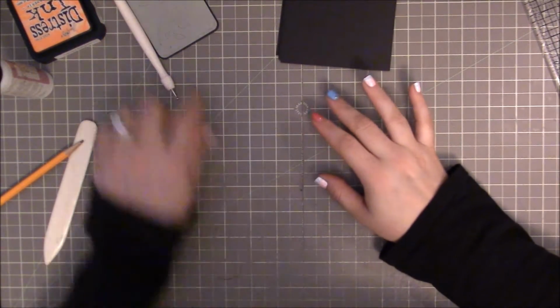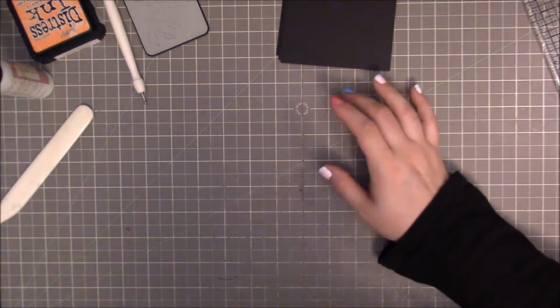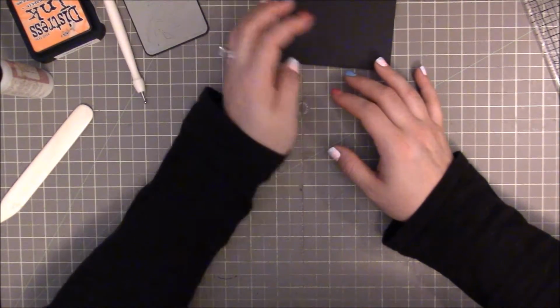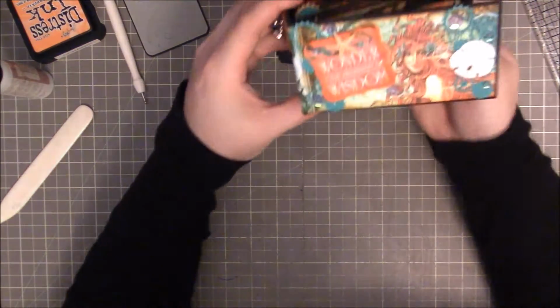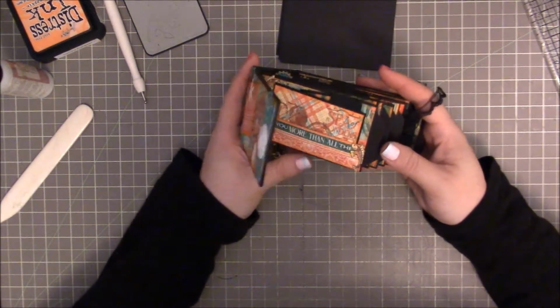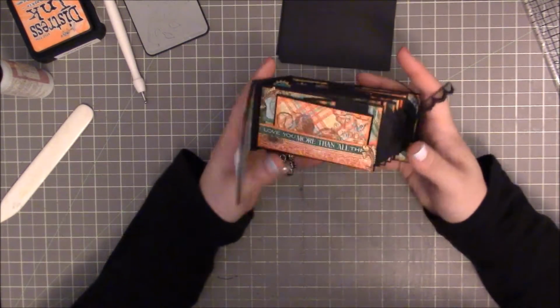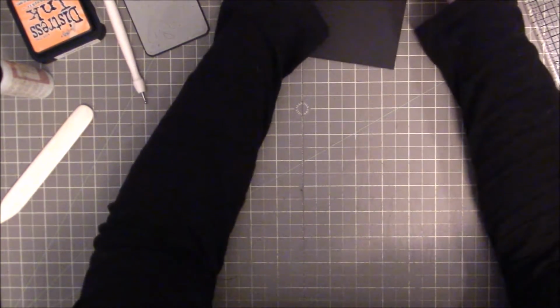Hi guys, so I'm back and today I'm going to show you how I created a mini album that I did using the Voyage Beneath the Sea paper collection. And so this is the mini album and this is what we're going to be creating. This is a little bit different of a late night crafting video, and I guess we'll go ahead and get started.